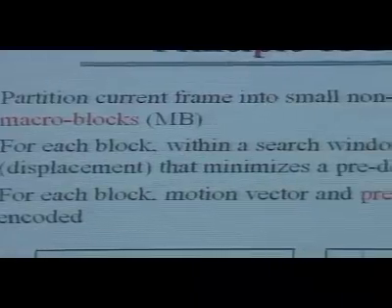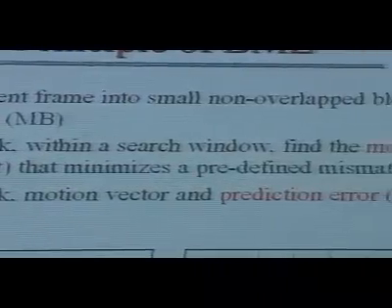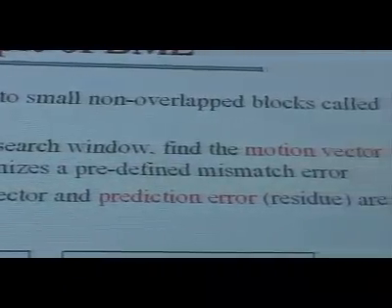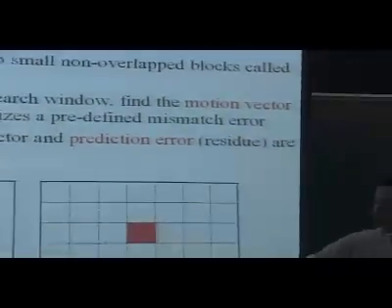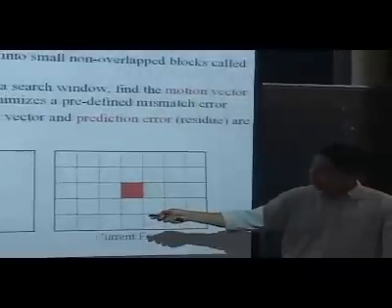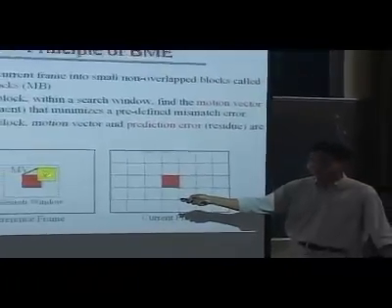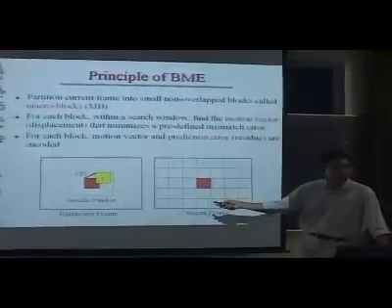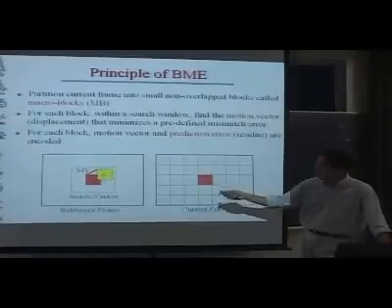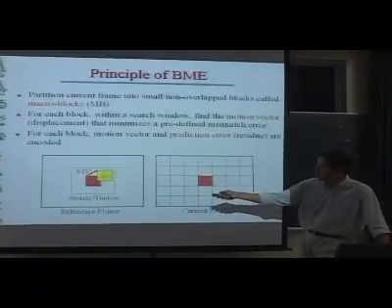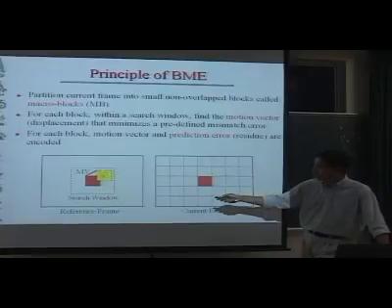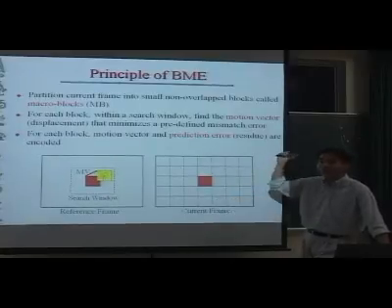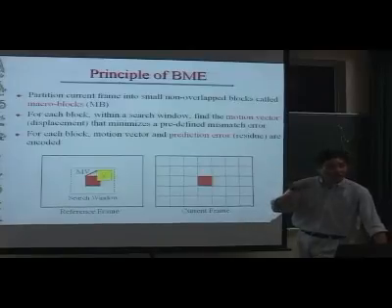Okay? Trivial enough? So I'm going to bounce around this red box to find the best match. In this trivial example that I draw, I'm going to be able to identify the yellow as the best match. And then what I would do is send these motion vectors over to the decoder, and also send the difference between the yellow guys and the red guys over to the decoder.